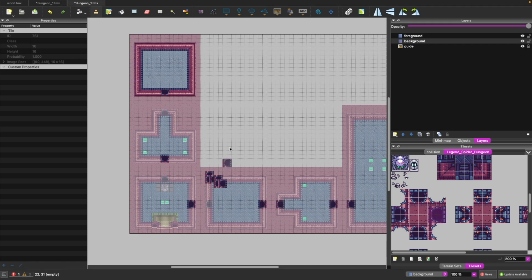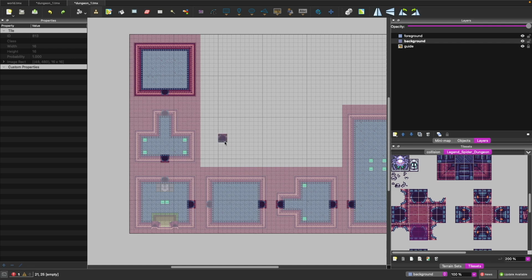And so while you're painting, if you make any mistakes, you can choose the eraser tool, and then you can erase the tiles that you added. You can also use your shortcut to do the undo. And then finally, since this is like a paint canvas, you can also just paint over your tiles. So as an example, if I have these tiles here, I can then grab these and just draw over it, and now those tiles will take that place.